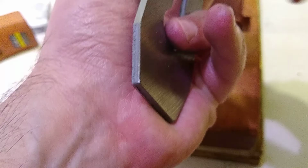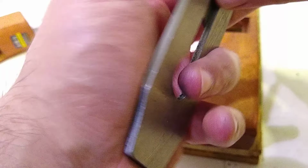What's this part, Daddy? So this is going to be bevel down. Oh, what's this part? That's the wedge. The wedge. So we hold these in there, right? And why is there a pig on it?